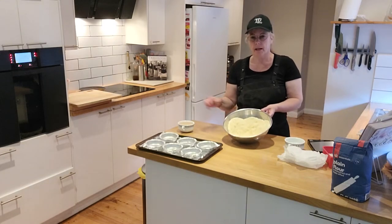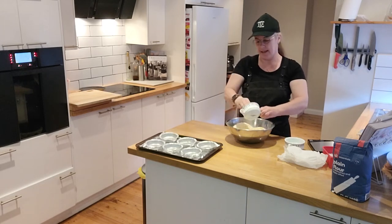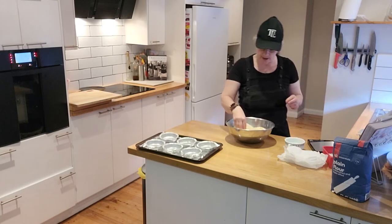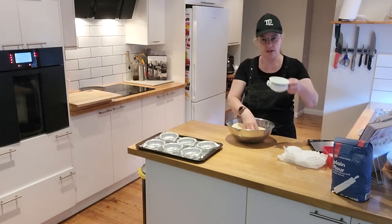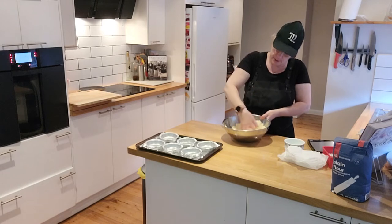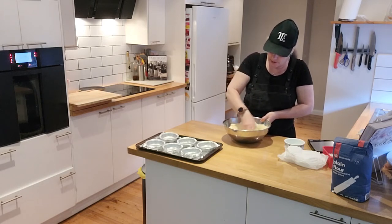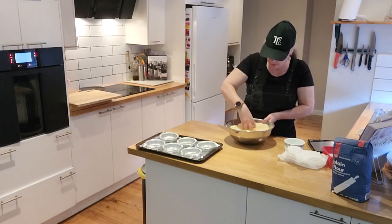So I've got my mixture in there. To that I add my egg yolks, as I say, in with the hands. My water's there, so the bowl goes straight into the water, and in my chilled water that we put in the fridge earlier on. And I just start mixing that around just with open fingers, like that. Now you'll see it starts to all come together. It starts to go a bit of a yellowish colour because of the egg yolks.